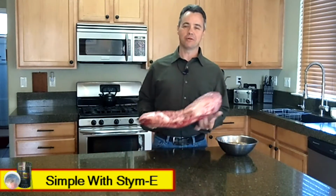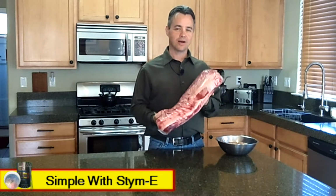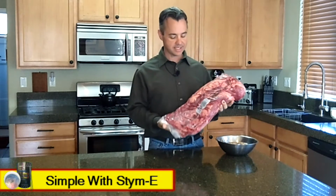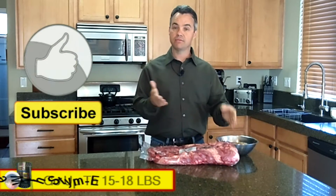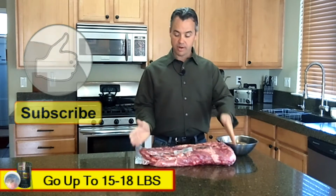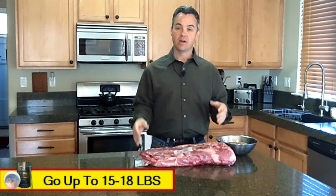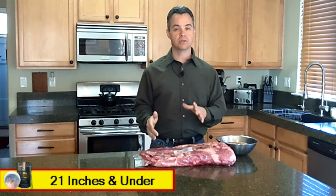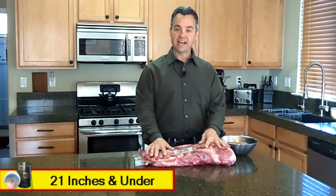So here we have our full Packer beef brisket right from the market. A couple of things I look at when I am picking out a beef brisket like this would be the length. This one's 12 pounds, 12, 13, 14 pounds, but I wanted to make sure it's under 21 inches from end to end. Our grill grade is 21 to 22 inches, and we want it to fit into our Hook Cook Barrel BBQ nicely. Another thing, it's got a nice vacuum seal on it.